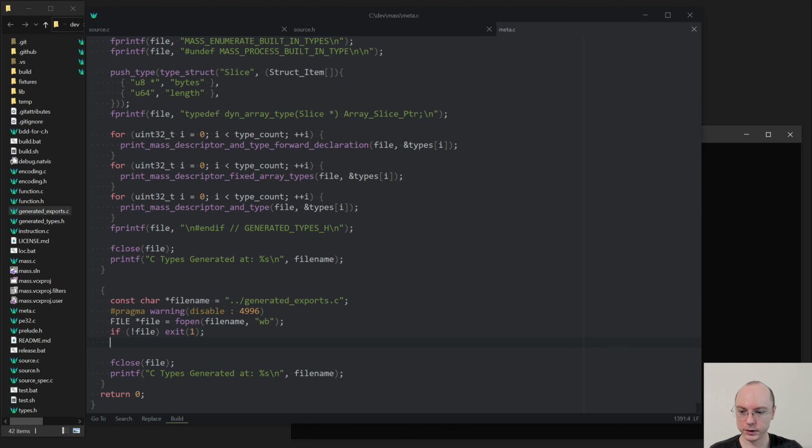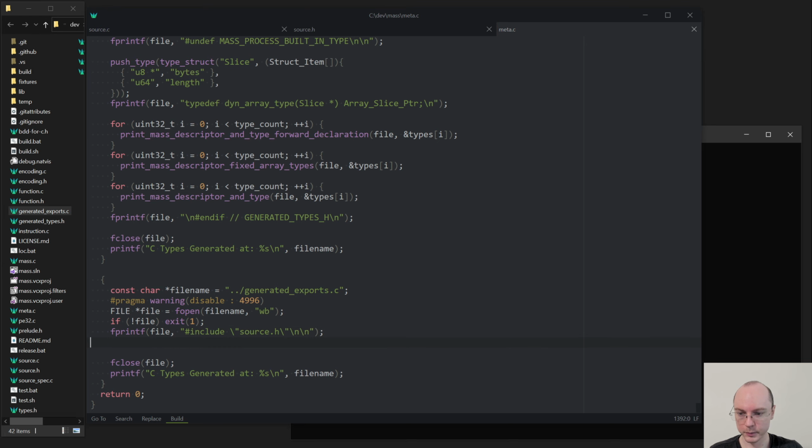In that file I need to import some stuff, so I would say include. Actually, I probably can just do source.h. This is the main thing I want to include.